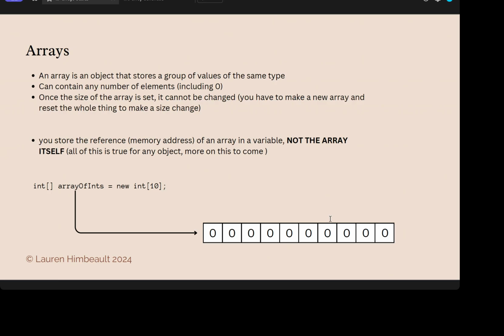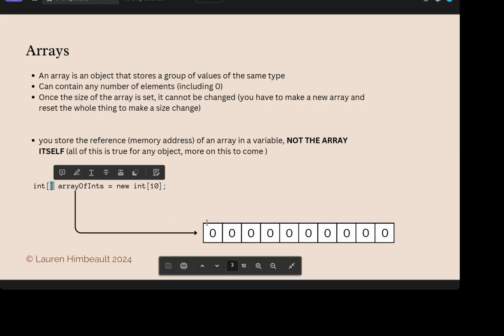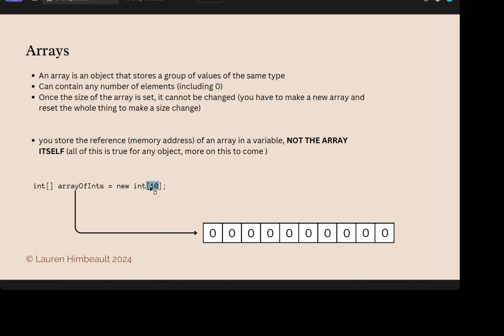Now, when we make a new array, we can see I've got a basic creation of an array here. We have int square brackets, which means array. And that's just because the very front of it kind of looks like square open brackets, I guess, and the end of it. Array of ints equals new int array. And then inside the brackets, I put how big I want it to be. So I put 10. So I have 10 spots here, all with zeros in them because there's no value. I haven't actually given any values. I've just made the space.